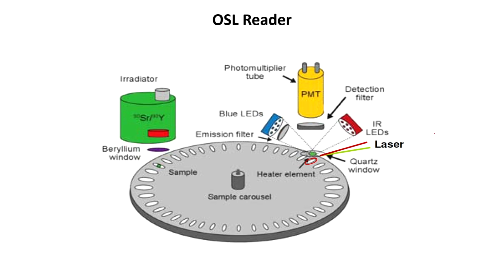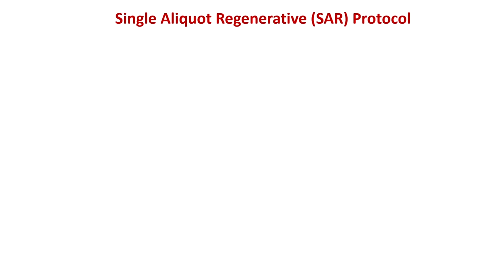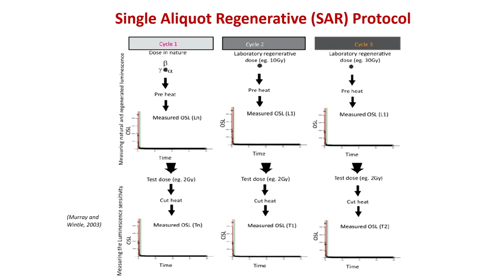So, the small discs have been prepared, where the sediments have been allowed to stick using the silicon, and similarly several discs are prepared and placed. Then, as I was showing you the cycle, we keep running those cycles to generate the curves, okay. So, these are the measurements we usually do in different cycles: cycle 1, cycle 2, cycle 3.